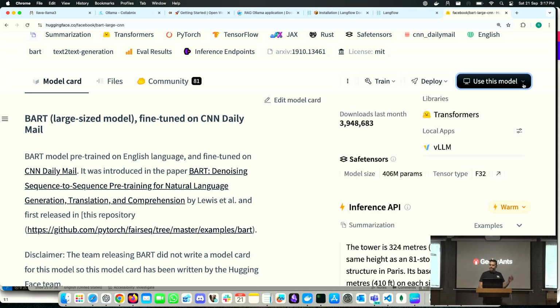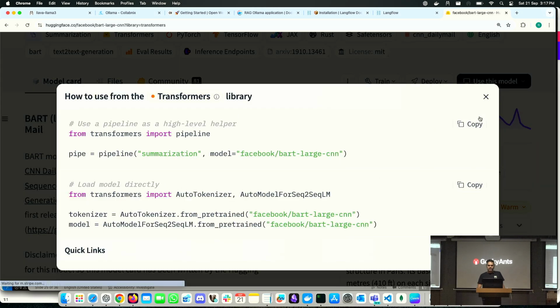Now if I want to use this model, some of you may not be aware, there's a particular module called transformers. These transformers are something like PyTorch or even higher level than them. If I want to use transformers, it's going to be as simple as this. I'm going to write only 4 lines of code and get whatever I want. Of course, you must install the transformers library: pip install transformers, or Hugging Face transformers.